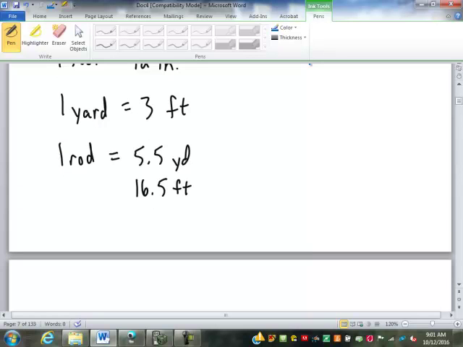So anyway, how did a rod become used for measurement? Well, let's say Scotty has some sheep and I have some sheep, and they both go down in the valley and are grazing for the day. And at the end of the day, we go to take our sheep home. I say that I had 12 sheep, and Scotty says he had 16 sheep, and there's only 20 sheep down there. Well, at least one or both of us is lying about how many sheep we had. And there was a lot of fights about whose were whose and whatever.